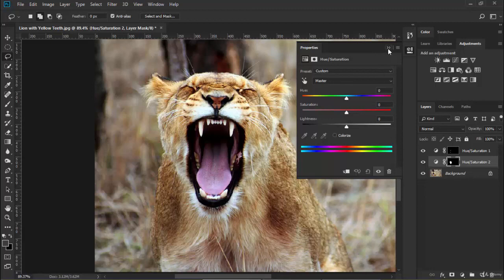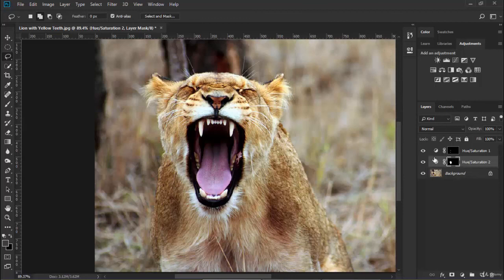Now, where I don't need this selection in this adjustment layer, I can grab it and drag it down to the trash can right here and let go, and it's gone. So that's our adjusted layer. That's our before with the kind of mother of pearl colored teeth, and that's the vanity shot with the white shiny teeth.